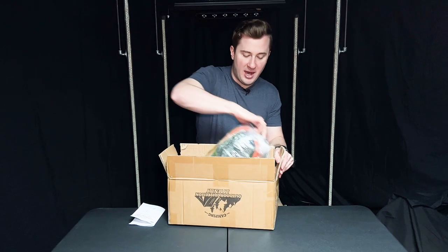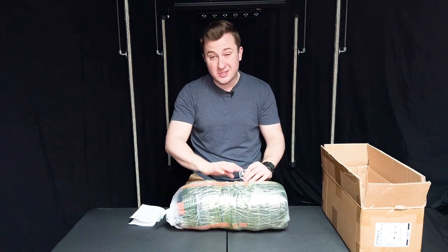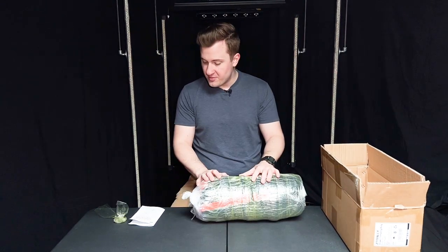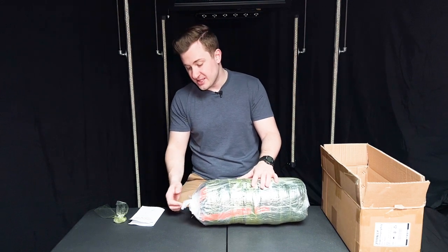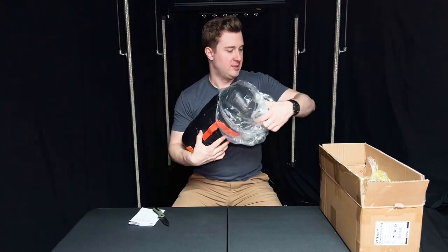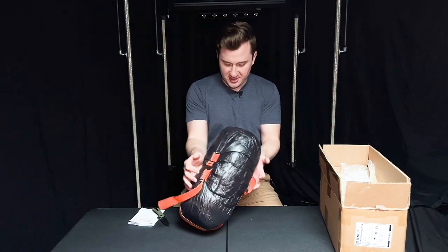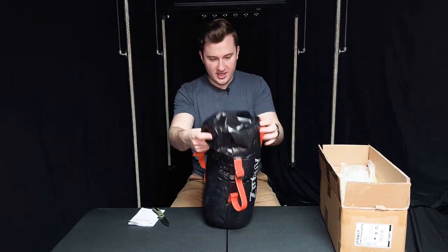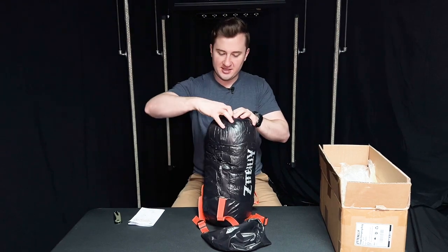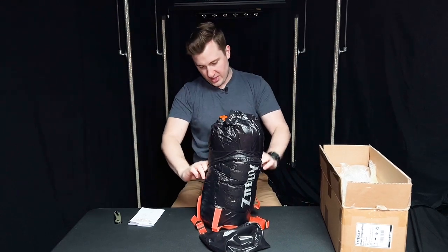Let's go ahead and open it up. When you get it in the box it comes wrapped in plastic with some tape around it, so we're going to undo the tape. One of the best features of this sleeping bag is it's made of down feathers — real down feathers — so it's going to be really comfortable and really warm. Here is the sleeping bag in its carry case. You can see there are some nice orange straps holding it all together. We'll undo those straps, revealing a nice water-protecting lid with a drawstring.